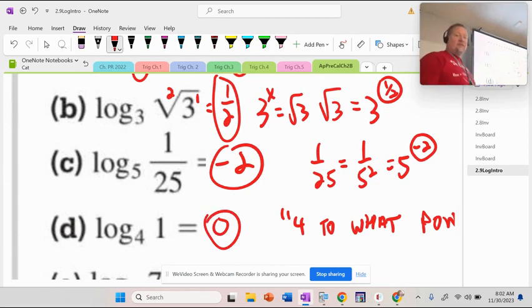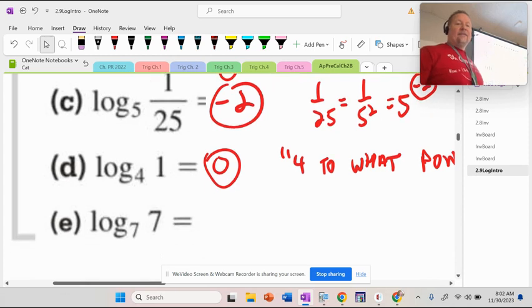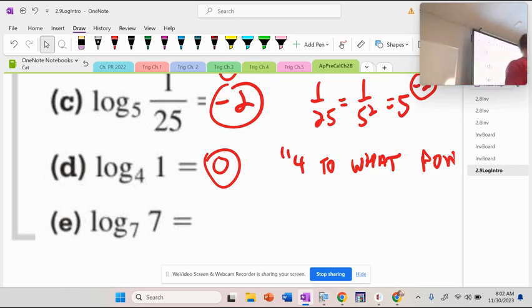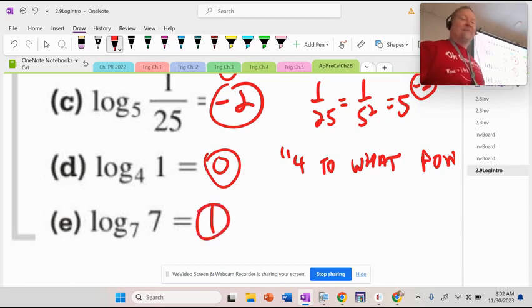All right, Diana. You didn't even see the question. She's already said, I don't know. All right, so she's typing on her calculator. I will take that calculator and throw it out the window. Because I swear, 7 to what power equals 7? What is the answer? First. It's the first power.